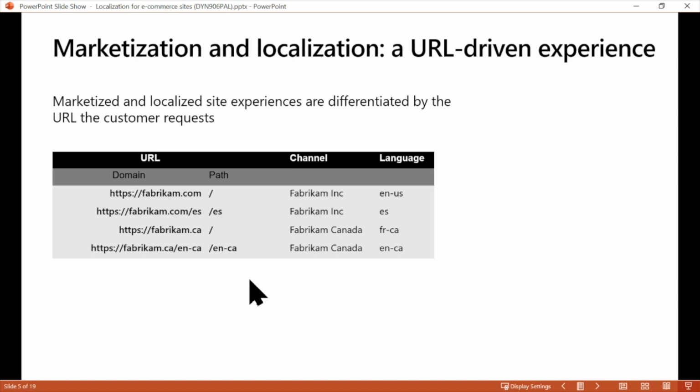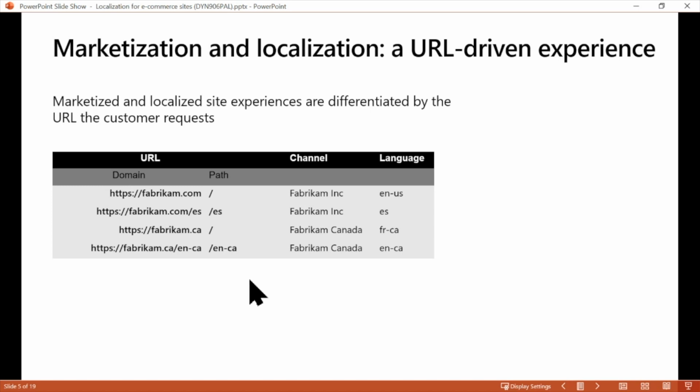In this case, it's basically the empty path, or the null path. So when you hit fabricam.com, what will come back to that customer is the Fabricam Incorporated channel and the ENUS language, right? And similar, et cetera, down the list.